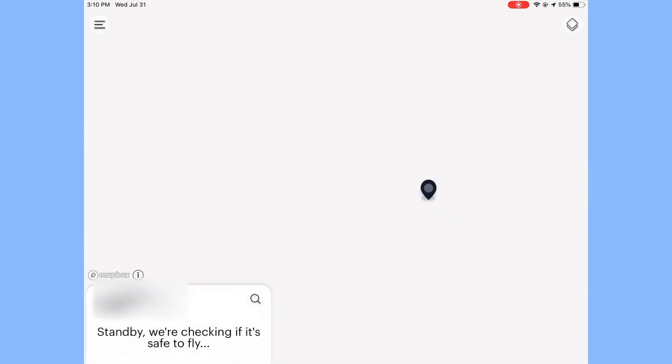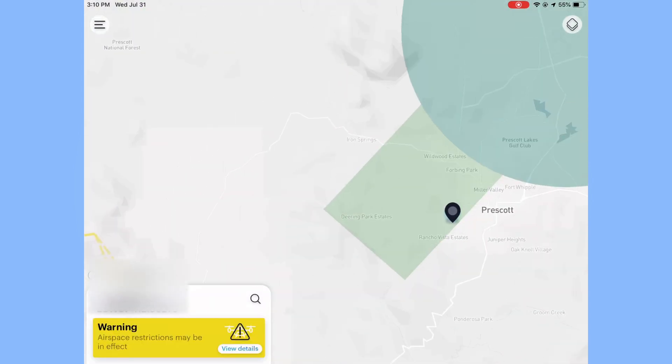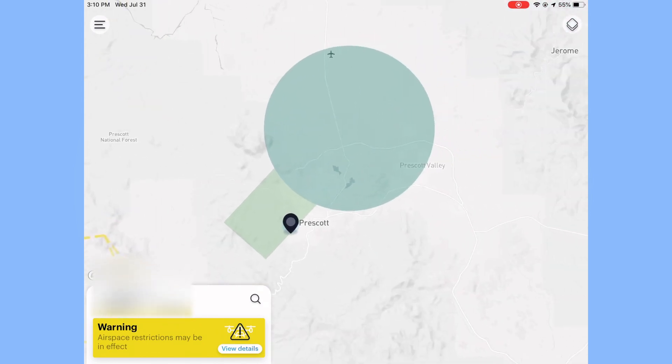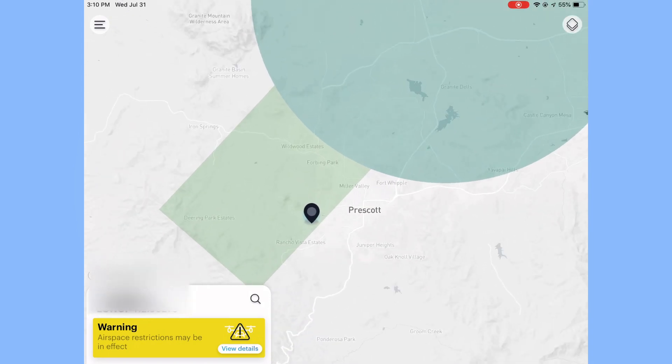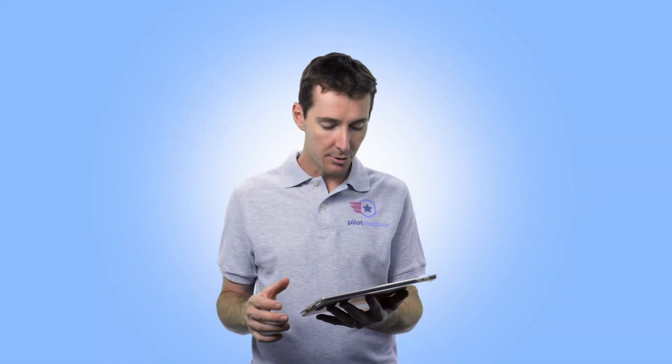It's asking if I want to allow my location data. I live to the southwest of the Prescott Airport, right at the edge of a Class E airspace that starts at the surface — classified as E2 airspace. E2 airspace technically does not require approval because it's not the main Class E surface airspace for that airport. I know I don't need approval to fly here, and if you go to the UAS facility map, there's no approval needed.